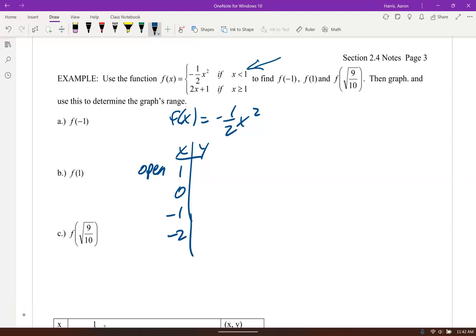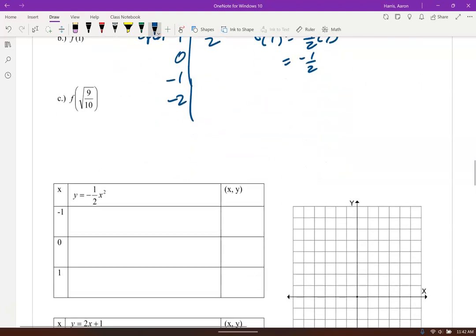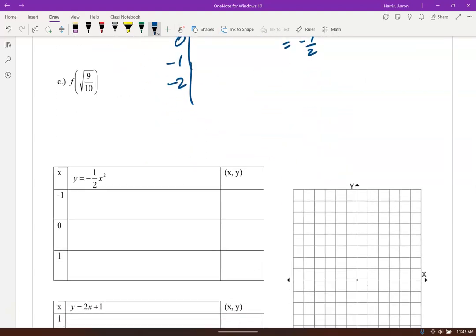And I'm going to plug those in one by one. Now this is a squared function, so think of the parabola. It's going to look kind of like the parabola, except it's only going to be part of it. And I don't know where it's going to be, but we'll find those points. Let's plug in the first point. Plug in 1. Well, 1 squared is 1, so I just end up with negative 1/2. So 1 comma negative 1/2, that's open right there.